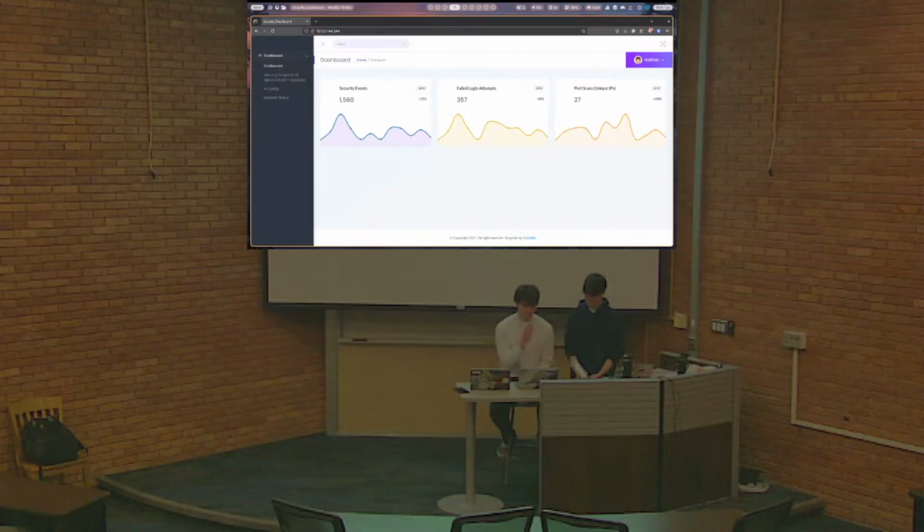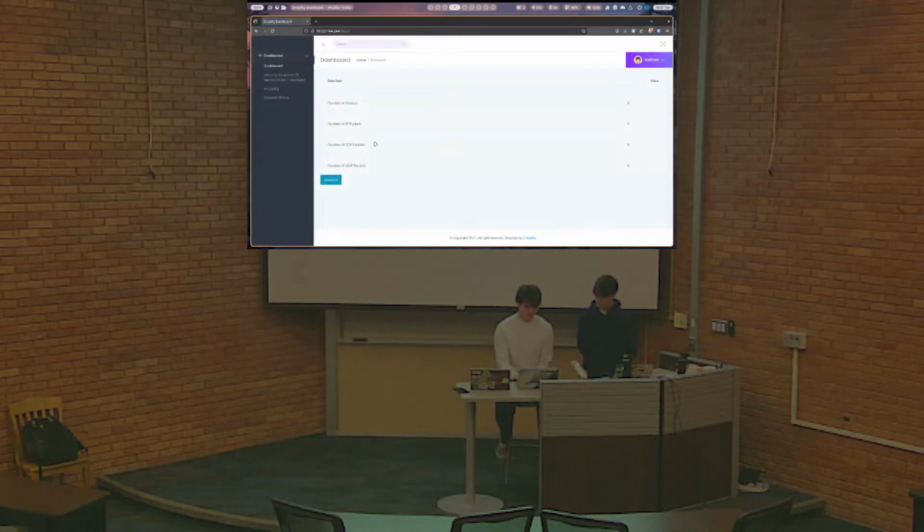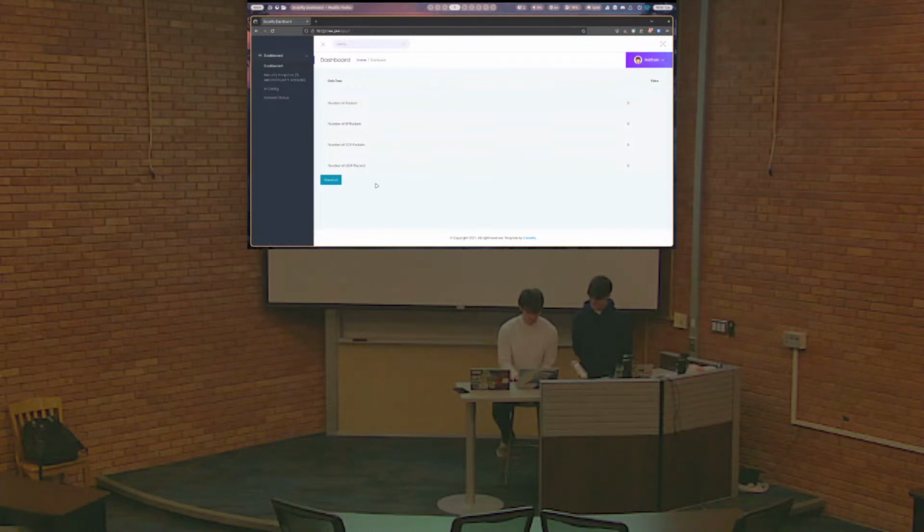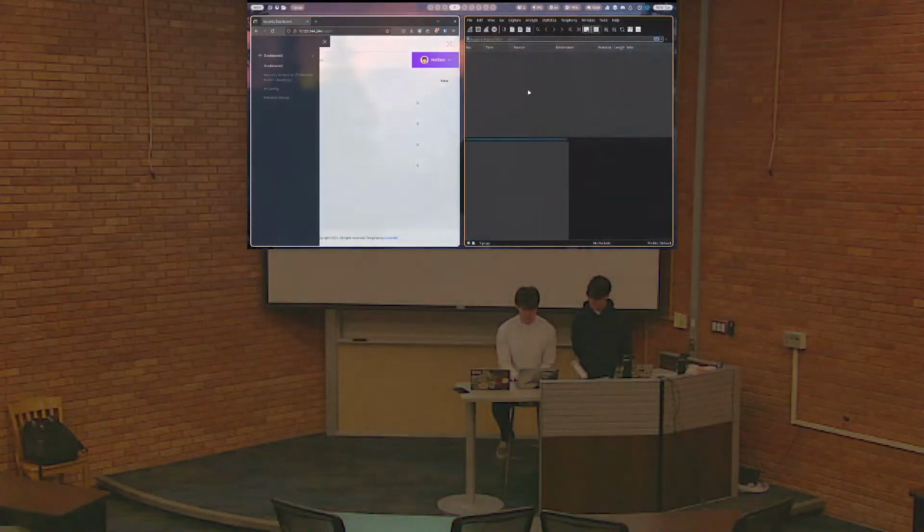Alright, so we're back. We found the web app from the Nmap scan that's open on port 80. When you first find a web app, you usually just click around through it to get an idea of what you're looking at. If you see any download buttons, definitely download what they're offering and execute it too. It looks to be some network monitoring dashboard with the ability to download a PCAP file, so you can probably open that in Wireshark.